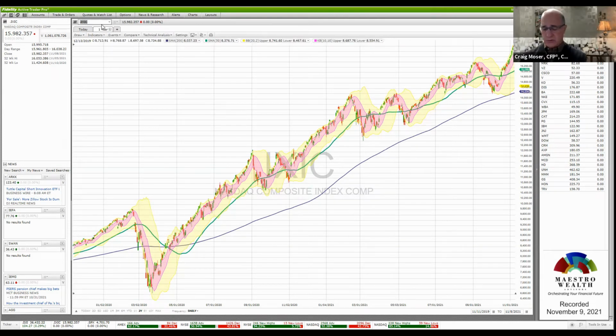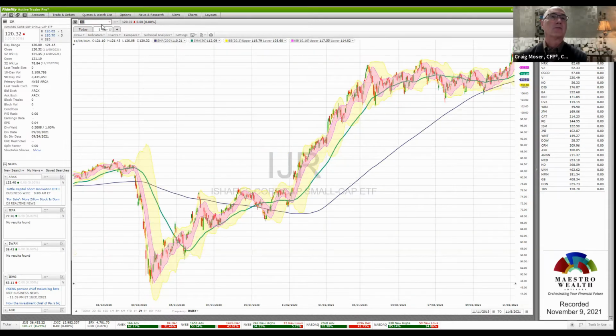We'll do a few different, so we can do small cap. So small cap, we're using an iShares ETF so I can give you a visual. We're breaking off of a base here, and that looks like, at least for the interim, this particular index is starting to move north, looking pretty good. We'll see how long that sustains itself, but all good right now, and don't fight the trend.